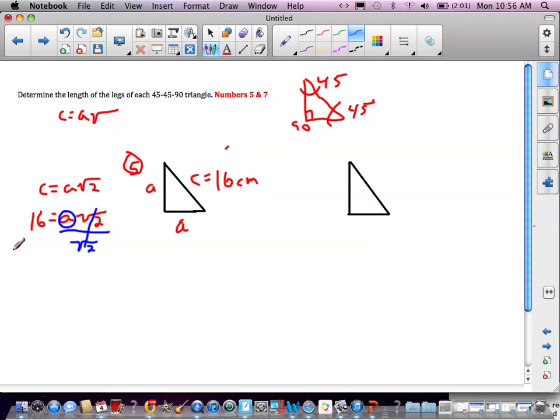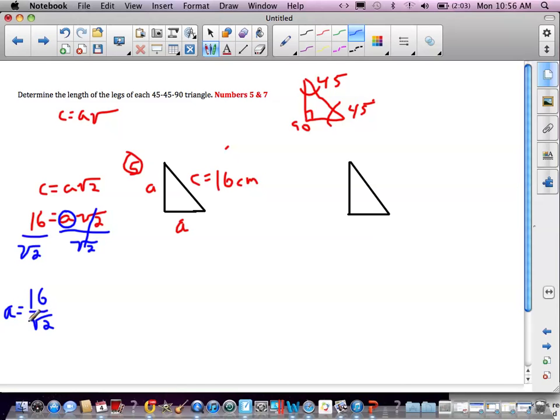Now we know that what I do to one side, I have to do to the other. So now I have to divide 16 by the square root of 2. But now we have to remember that I can't have a square root in my denominator position. So in order to get rid of that square root, I have to go to my form of 1. So I'm going to write my equation again. I'm going to say 16 over square root of 2, and that's what A equals.